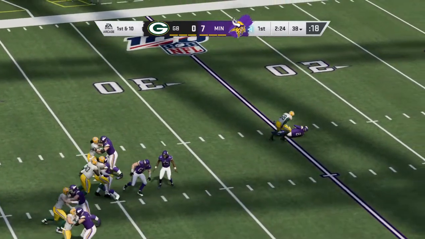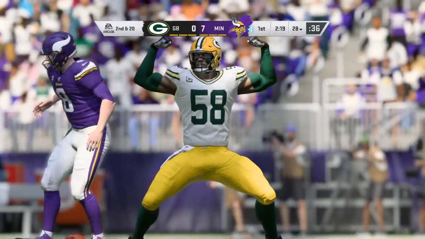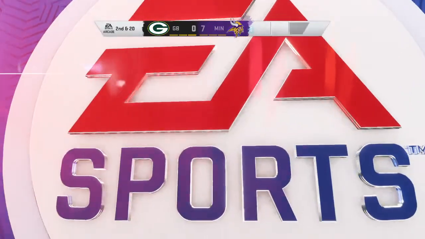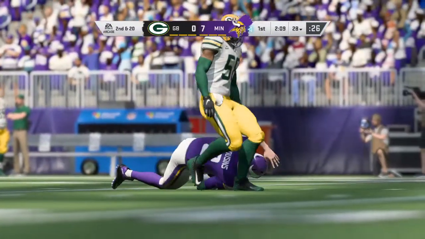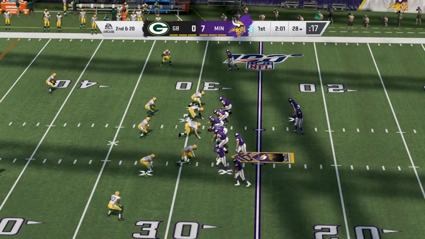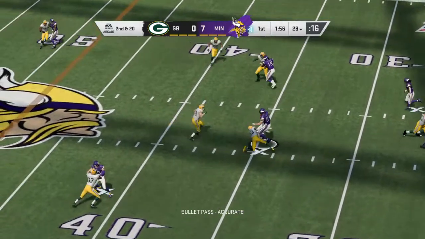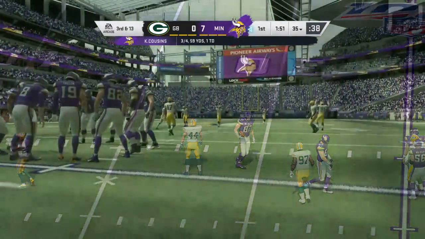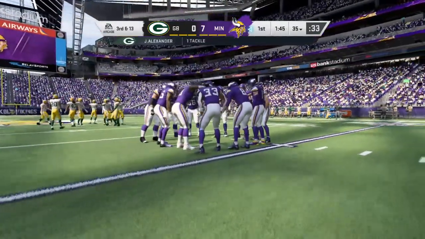Faking the handoff, pressure coming, hot off the edge. And Christian Kirksey, the former Cleveland Brown, gets in the books with his first sack as a Green Bay Packer. Would have been smarter to hand it off to Dalvin Cook. Instead, loss of 10 yards, bringing up 2nd and 20. Cousins going to dump it off underneath to Rudolph. Rudolph dodges one tackle, but could not shift off of the second guy, bringing up third and a long 13 yards.